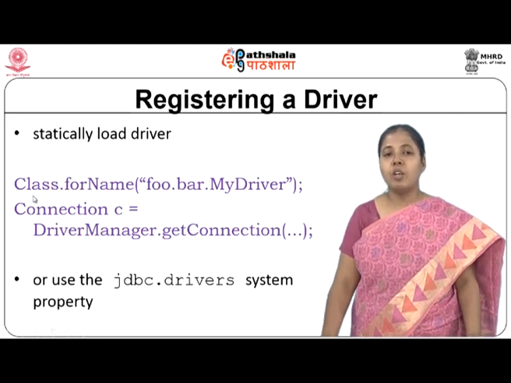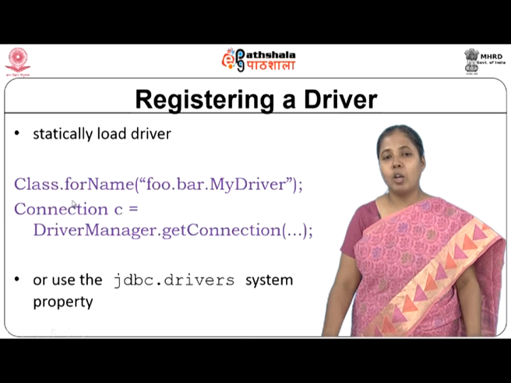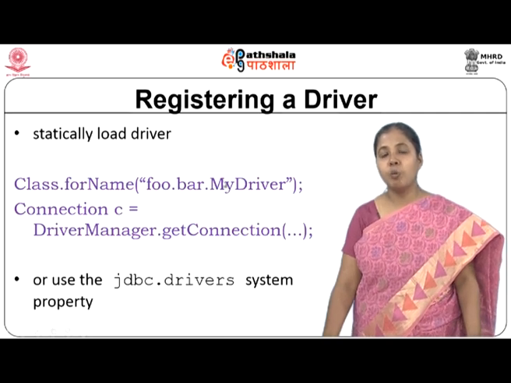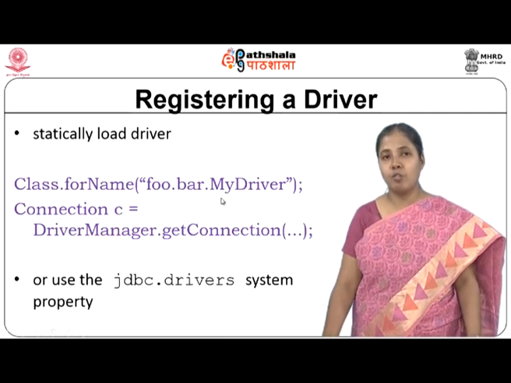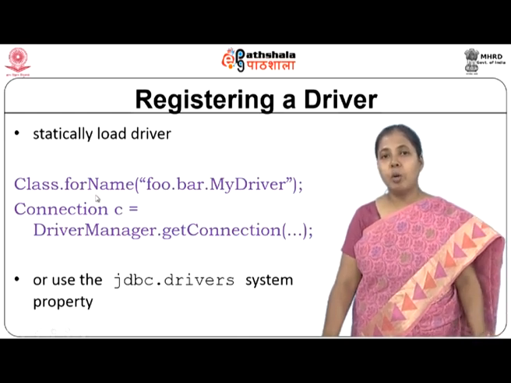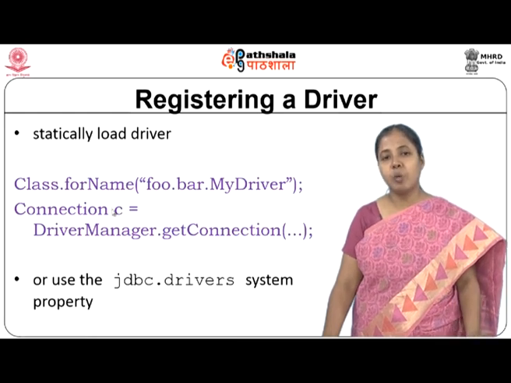Java provides a method called forName to dynamically load the driver. It is in the Class class, so use Class.forName and you will be loading the driver. Assuming that this is your driver name, this class name would change for the different drivers. So, you will give the driver name and dynamically load the driver. When it is loaded, it automatically gets registered with the driver manager.